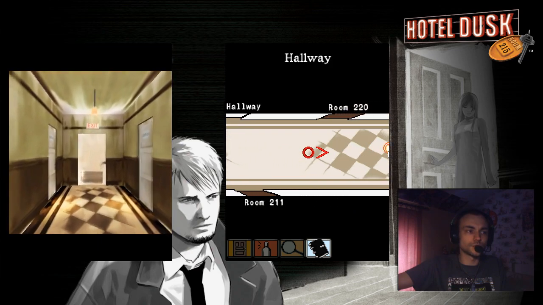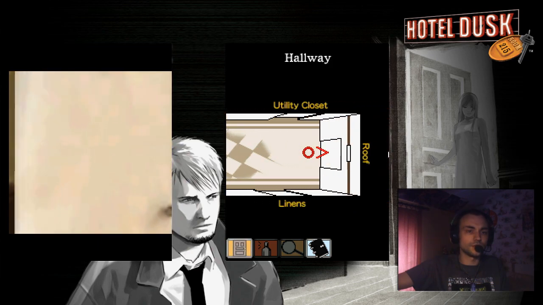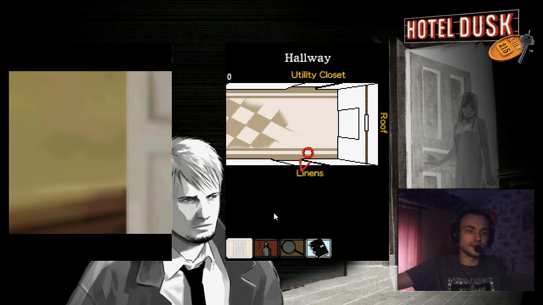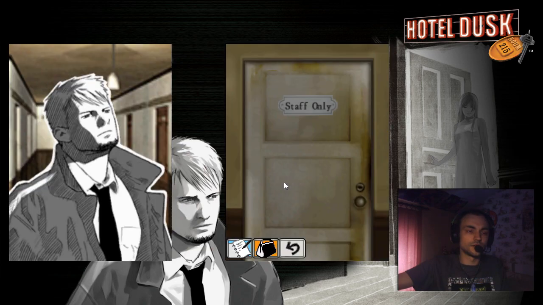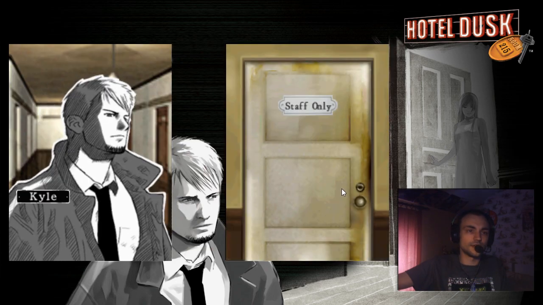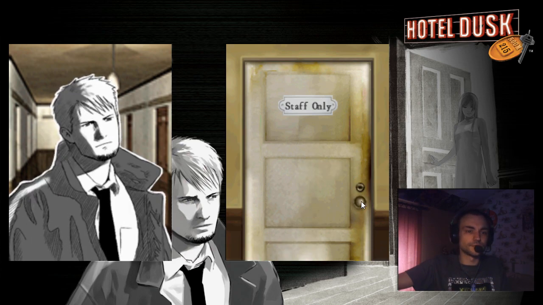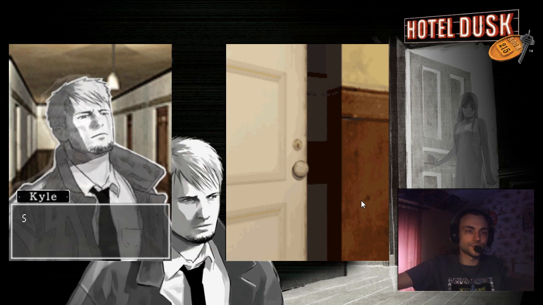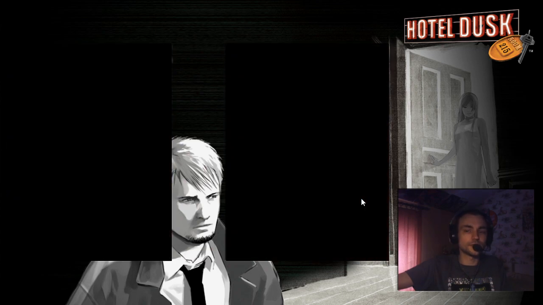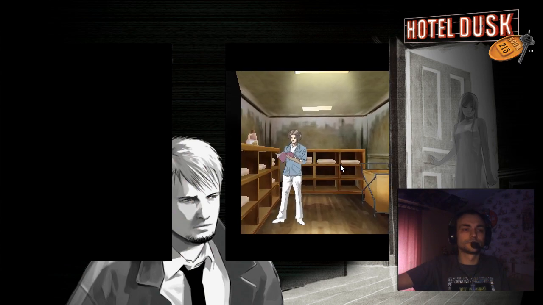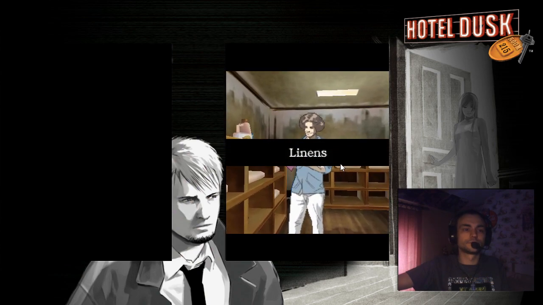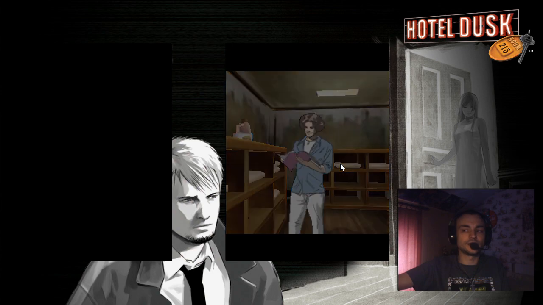Or is it one of these white doors? Utility closet or linens? Yeah, it's here. I can hear whistling coming from this room. Huh? The door's open. Somebody in here? Linens.